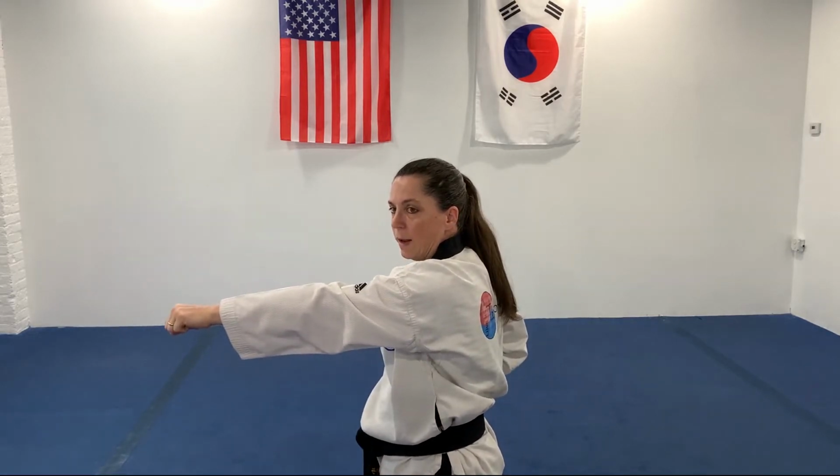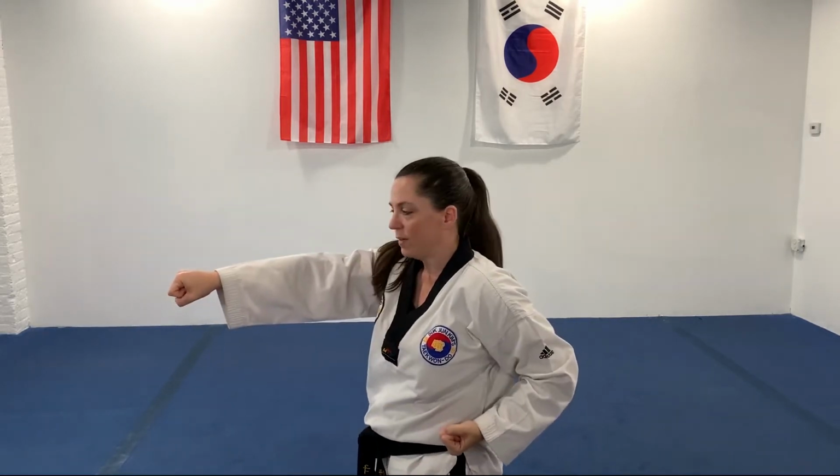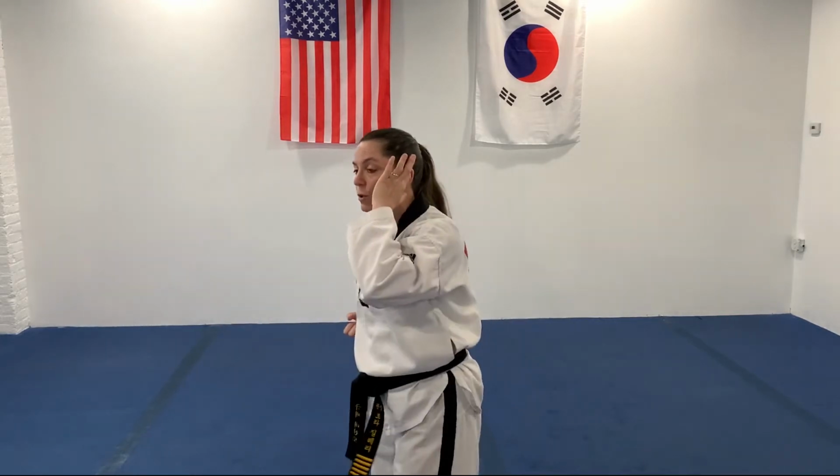To make your punch stronger is to breathe, we know that, but also make sure your punch is going in a straight line. When I was working with the Mighty Lions, they're obviously on a different level from you guys, what I was seeing them do on this punch is they were going like this. The fist was coming up and then coming down. That's not a straight line. Instead, I want to see a straight line, because that means you're pushing it very fast, very strong.